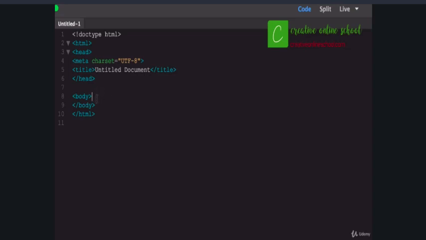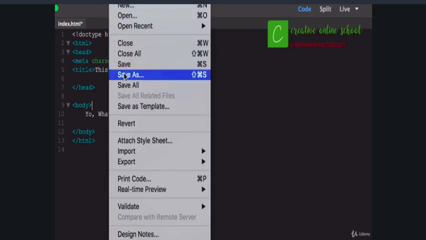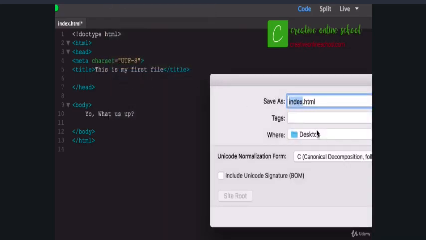So we can do a quick test here. I'm going to go just to the right of the body, in between my two body tags. I'm going to hit a couple of returns, so I have a little bit of room here. And I'll just say, yo, what is up? And in the head of the document, between these two title tags up here, I'm going to say, this is my first file. Now I'm going to save that as index.html, on my desktop. I mentioned this once, we are going to name our files index.html for right now. I'll explain why in a little bit.